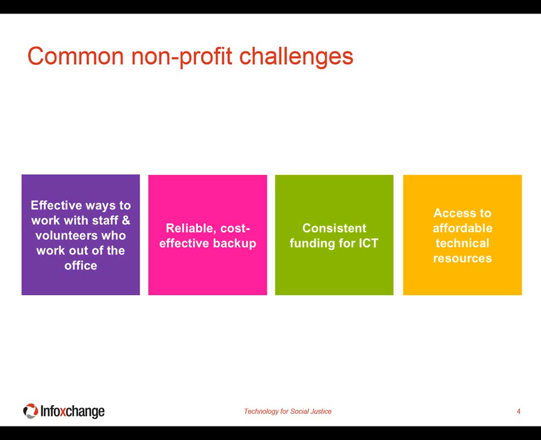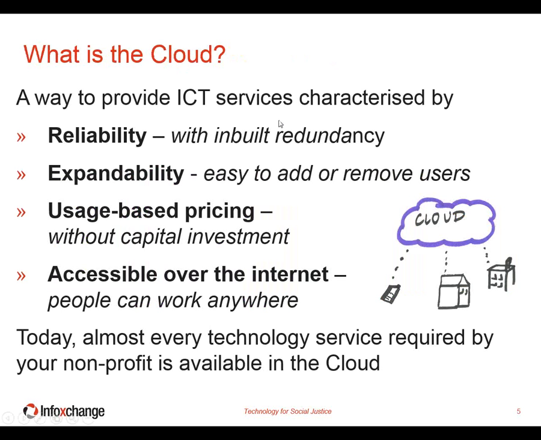The next big challenge that we see in our work in the sector is getting access to affordable technical resources, and this is really important. Too often we hear of Microsoft partners being asked to investigate ICT issues in an organisation, and it turns out that the underlying cause of the problems is that they don't have appropriate technical resources available to keep infrastructure up to date and working reliably. Those challenges sometimes lead to frustration with an ICT environment.